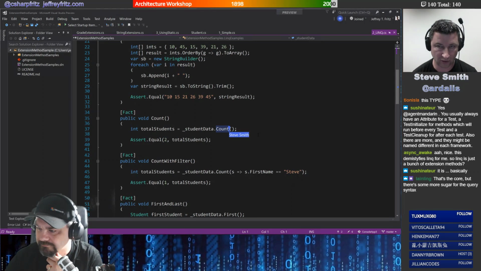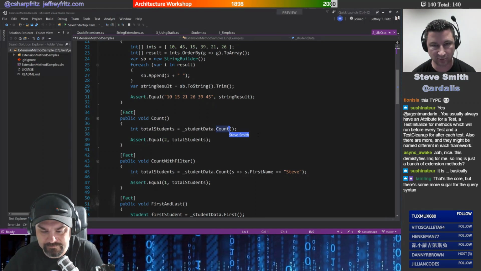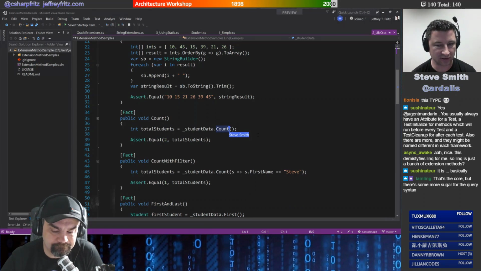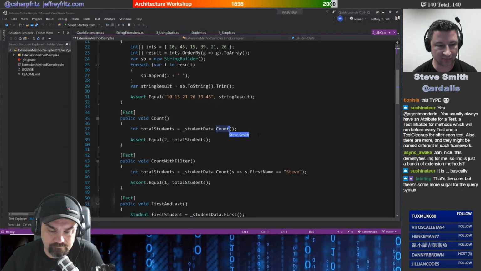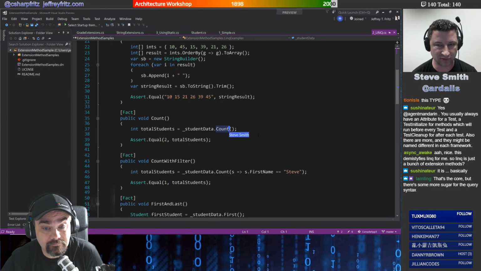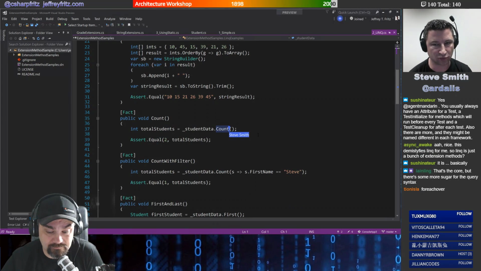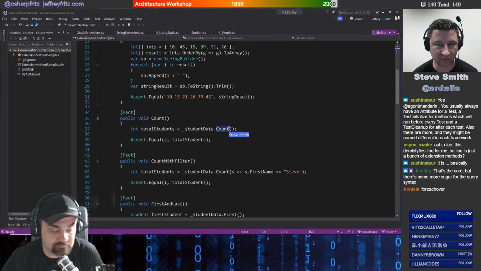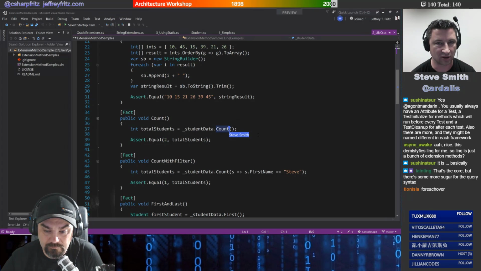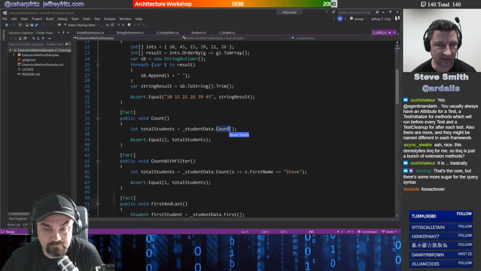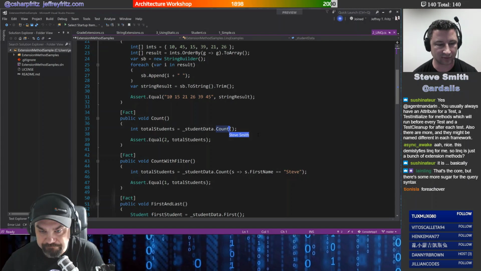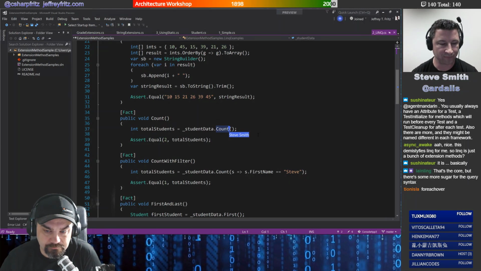Right. Kinda. Right. And simple types like arrays are enumerable. Lists are enumerable. Dictionaries, keys and things can be enumerable. Anything you can enumerate is enumerable. And in fact, you can even create infinite enumerable methods if you want. So there's some interesting things you can do with LINQ and number generators, where you could have a method that returns an integer, and every time you ask it for the next one, it just gives you the next integer forever, using yield return, for example. And then you could run LINQ expressions off of that to give you some interesting ways to code.